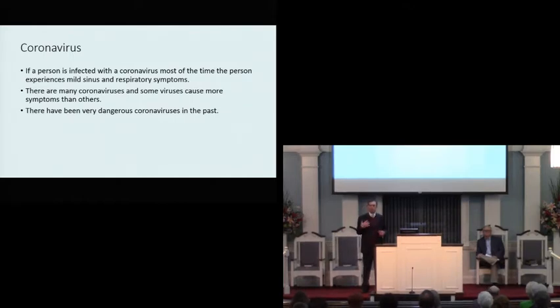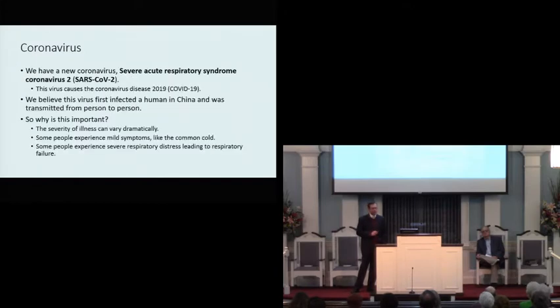The coronavirus is a large family. So when we give, as scientists, names to these viruses, we'll start with a family name and then we may give them extra numbers or letters. And so coronavirus is a word that really is referring to this family. So there are many coronaviruses in the world, and there have been very dangerous coronaviruses in the past. Actually, within this past decade, one that was very dangerous was found in the Middle East. Anyway, a dangerous virus is not new, and a dangerous virus from this family is not new.